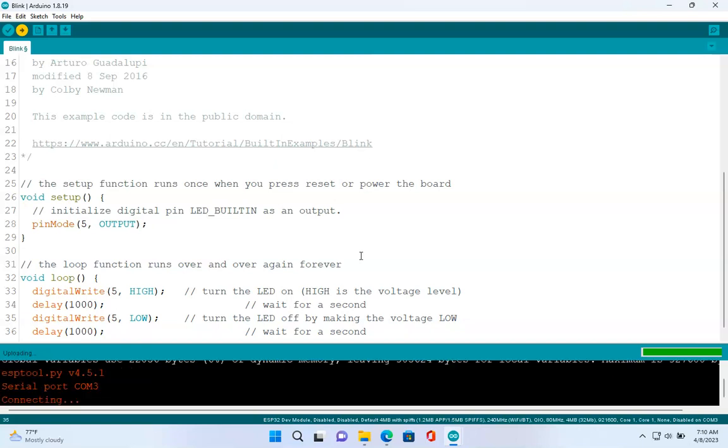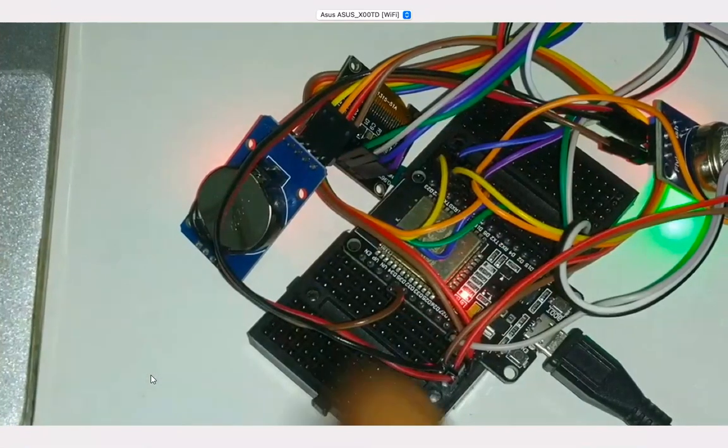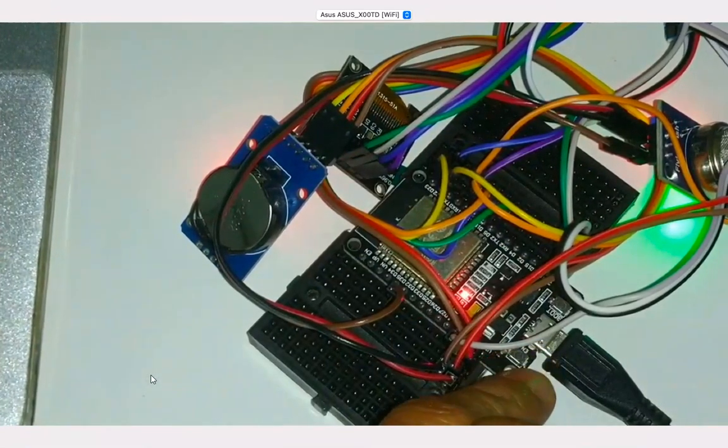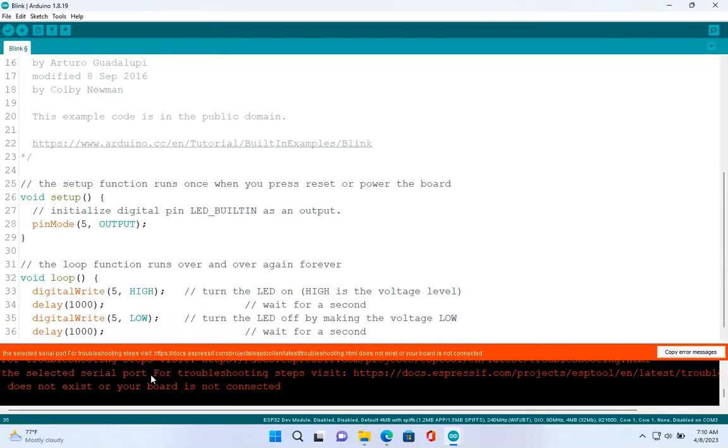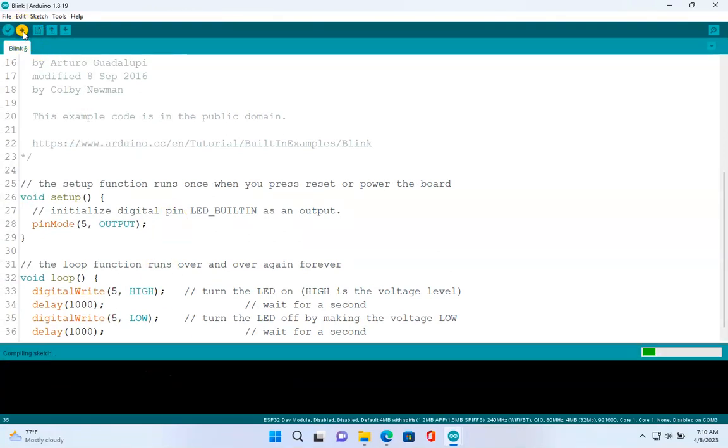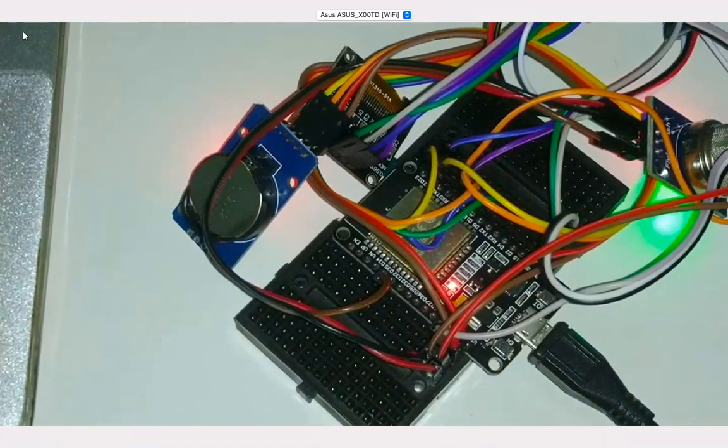Okay, so now the uploading is almost finished, and then it asks you to upload and then connect. While connecting, you can press the reset button or boot button to help the serial port to be connected. Sometimes there is some trouble over here. Don't worry about that, because it usually happens due to the fact that you need to click the reset or the boot button. So I may make a repetition.